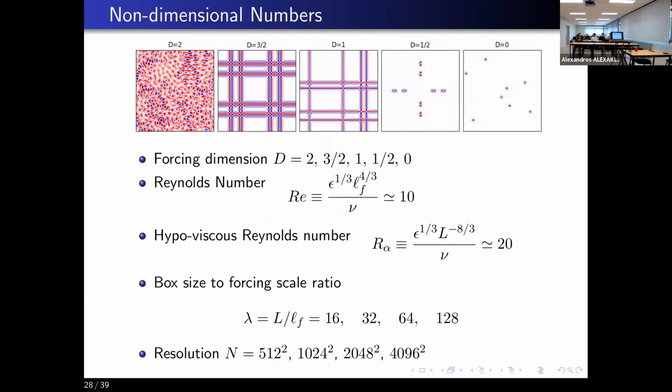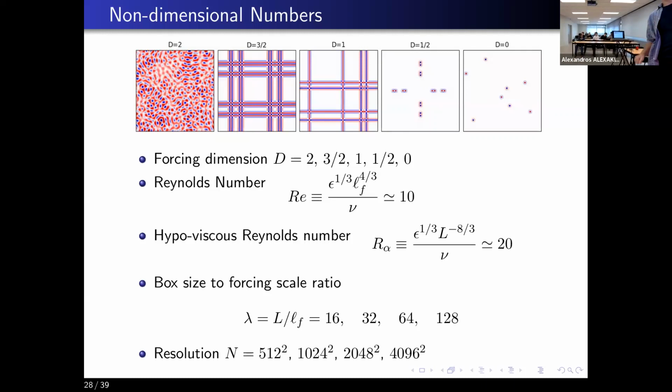The non-dimensional parameters that we have: first is the dimension of the forcing. Then we have the Reynolds number, which, since I'm only interested in the inverse cascade, I'm going to give relatively small, around 10. Then I have a hyperviscous number, which I define based on the box size L, so not the forcing length here, otherwise it will be much bigger. And I keep it around 20. So fixing this Reynolds number defined with the box size only means that I tune my dissipation. So when the energy arrives at the larger scale of the box, it starts to dissipate. So it produces a cutoff that is close to the box size scale.